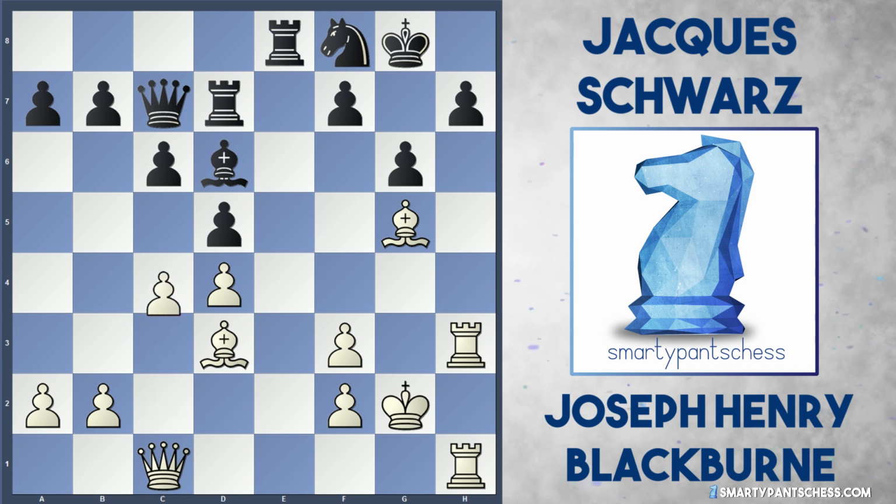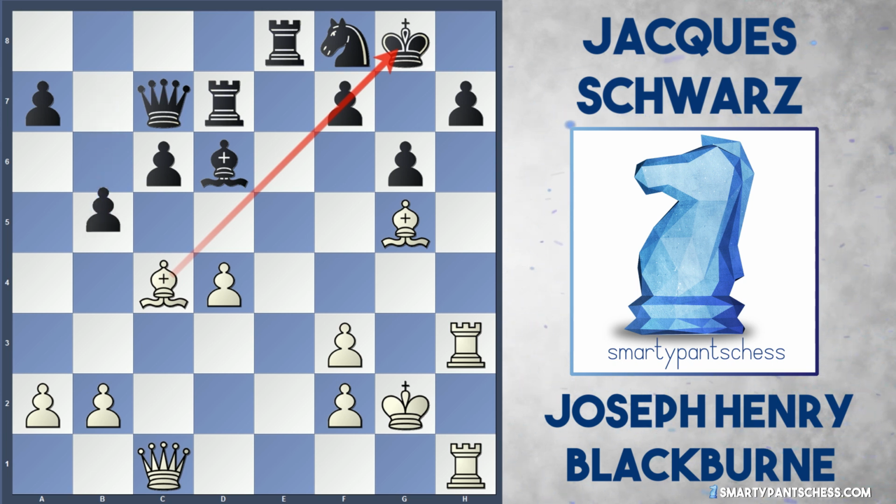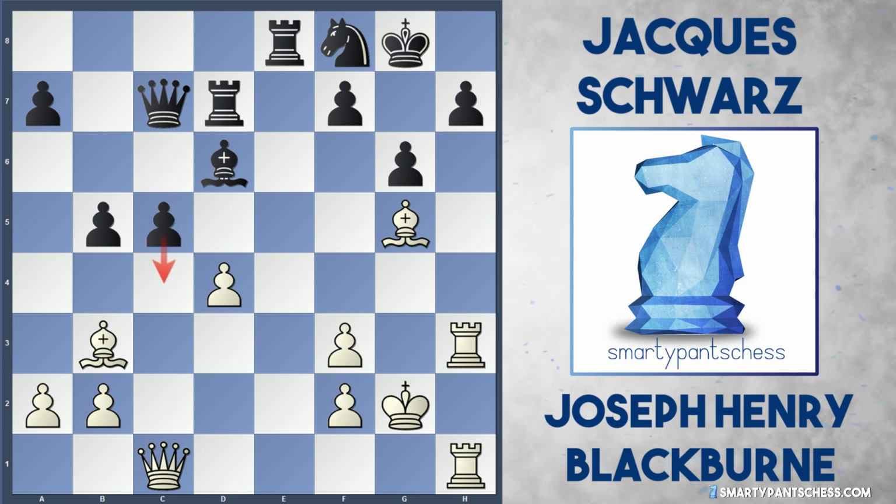So Blackburne now tries to open more files with c4. Schwarz captures on c4 and now bishop takes c4, opening up this diagonal for the bishop against the black king. And here is where Schwarz actually started to go wrong. b5 was actually a really strong move that black could have played here, attacking the bishop. If the bishop drops back, black could play c5, preparing c4.